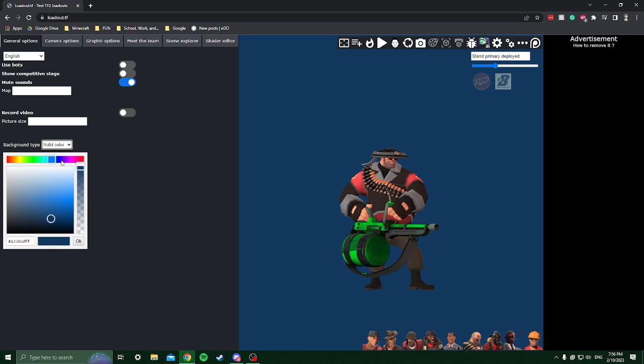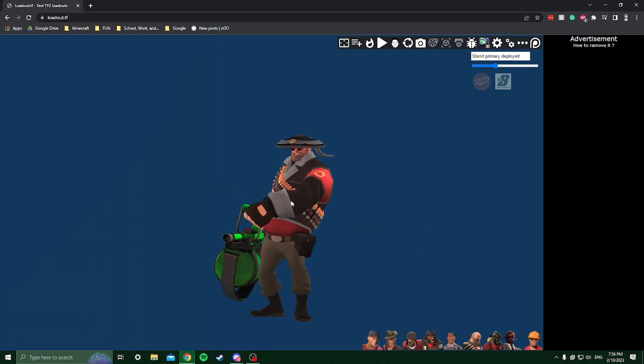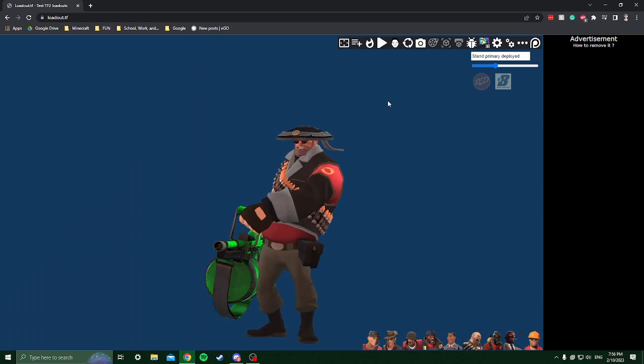And I can choose a color. I can upload a hex code. So for example, I could get the hex code of Discord and put the Discord hex code so that it looks like it's a PNG even when it's not. Saves me the trouble of cropping anything out. So that's how to do that. That's how to create an individual character with Loadout.tf. If that's all you needed to know, you can go ahead and leave.